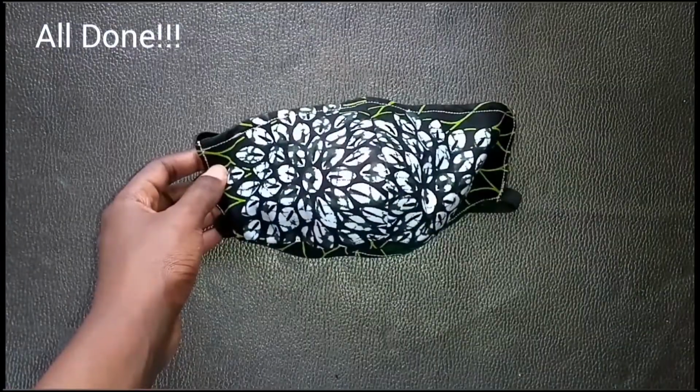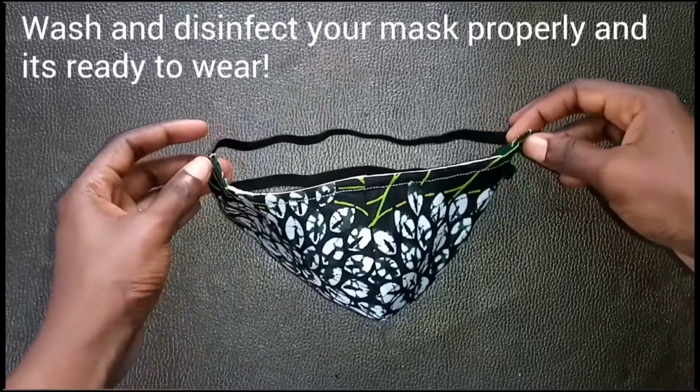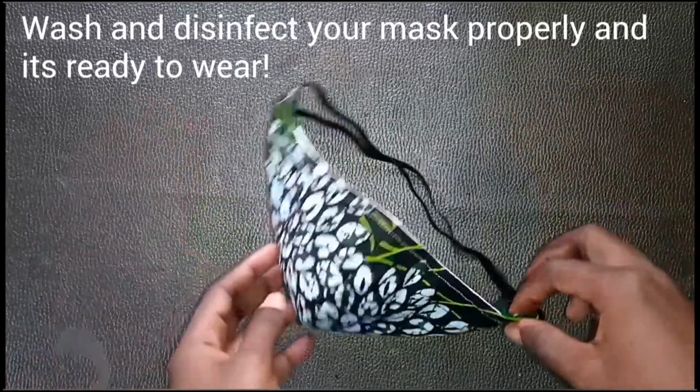So there you have it, guys. This is the finished product and our mask is ready to wear.